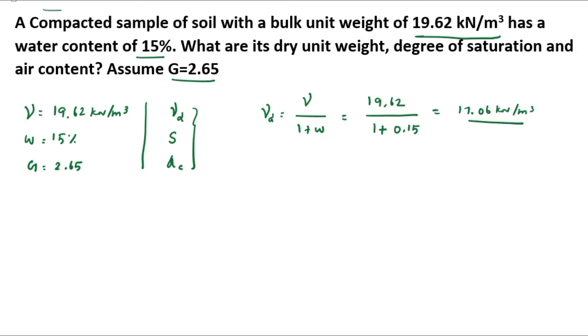We found the first answer. Now for the S value, we can calculate using the formula E times S equals W times G. We know G and W values, so we need to find the E value.